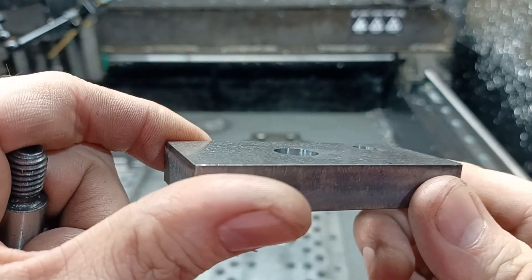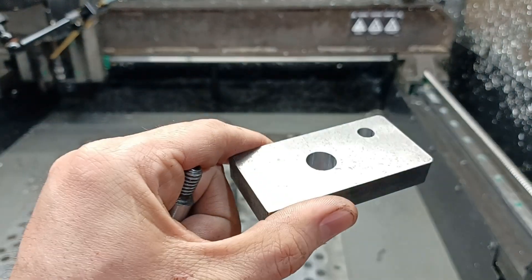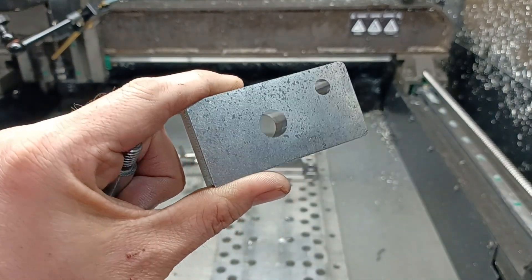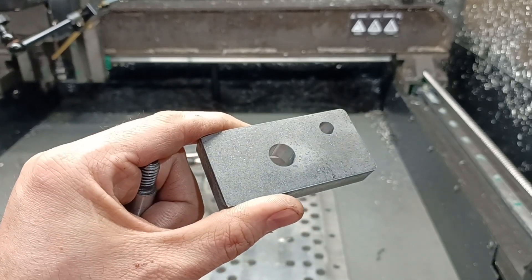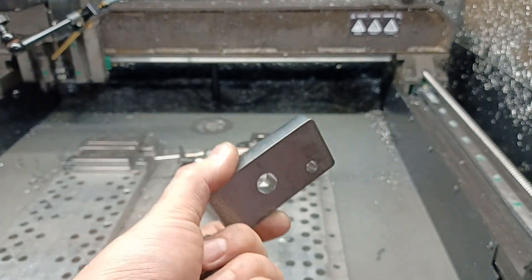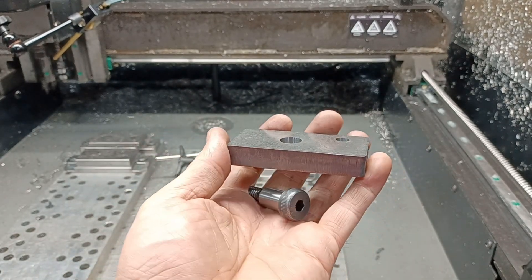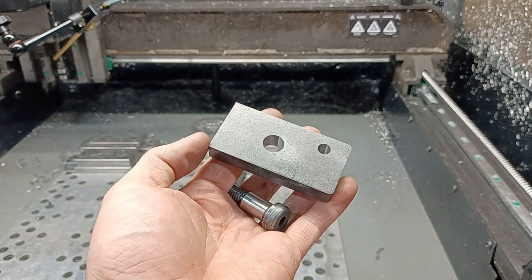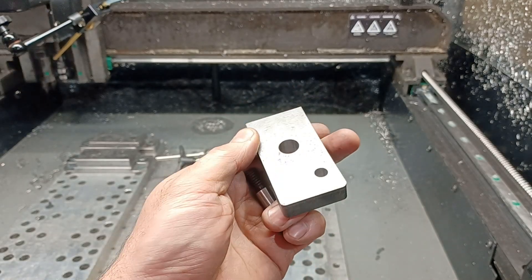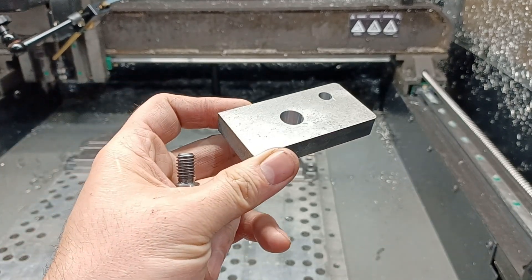So there you go, guys. Who says the MR1 can't machine steel? I know some of you have lost faith a little bit after some of those torture test videos I did, but here's the truth — it can machine steel. I'm going to be machining a lot more steel and honing my steel skills. Currently most of what I run is aluminum, so I'll admit my feeds and speeds for steel aren't always dialed. But this part here I've run a lot of. This is a tracking device for the BA Shredder — a DIY 2x72 belt grinder that I sell on the website. Head over to becktools.com.